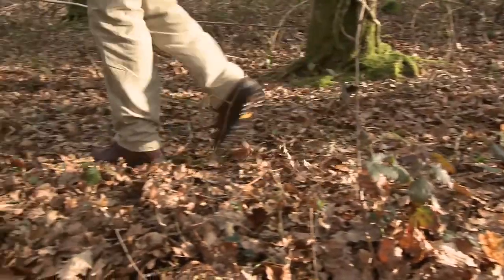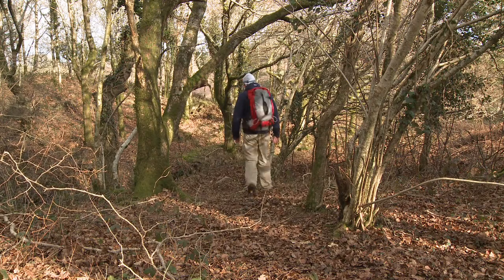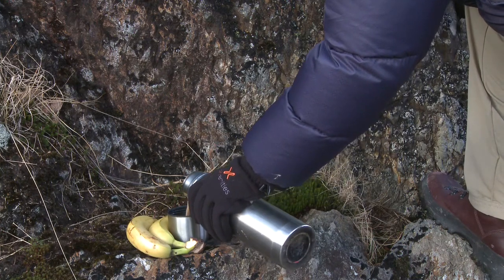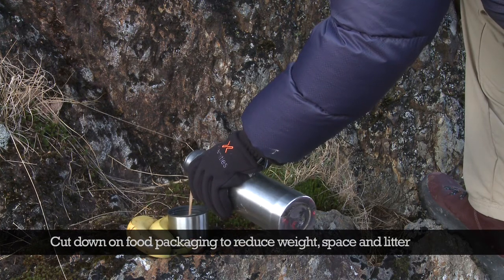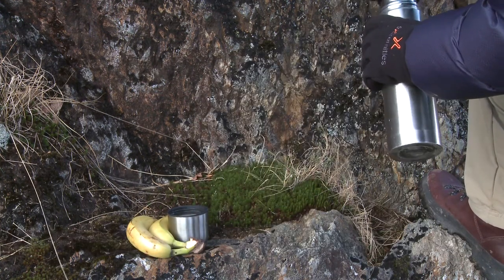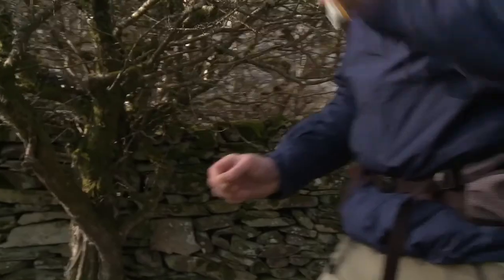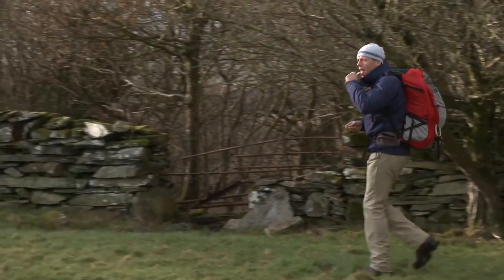When it comes to eating on the move, personal choice is a big factor. I experiment with different foods to find out what suits my stomach when I'm active. Stopping for lunch is a high point of many walkers' days on the hill, but I find that eating small amounts of food on a frequent basis is more effective than a packed or pub lunch. Fatty foods make me feel sluggish — I stick to stuff that is high in carbs and save protein and fat-rich food for my evening meal.